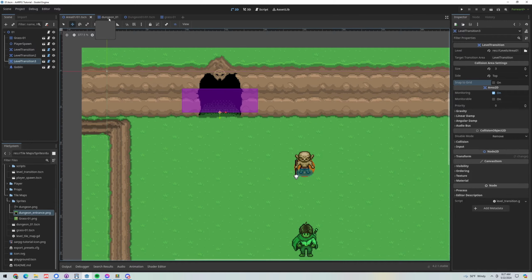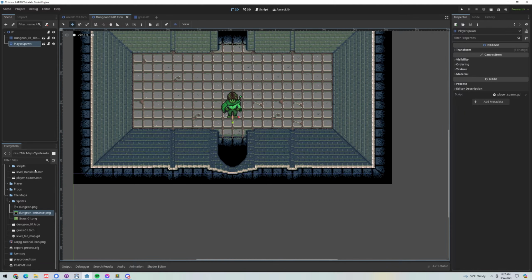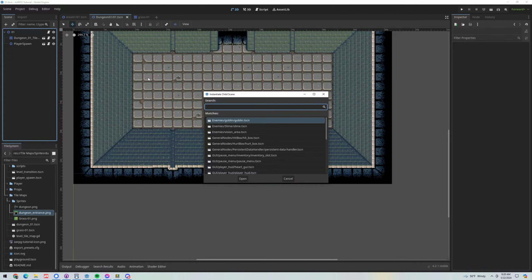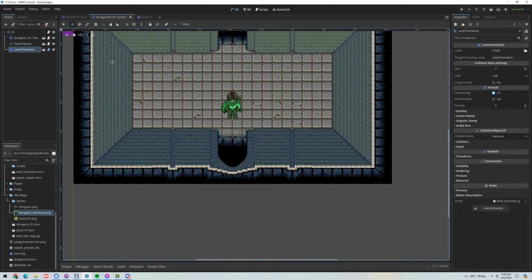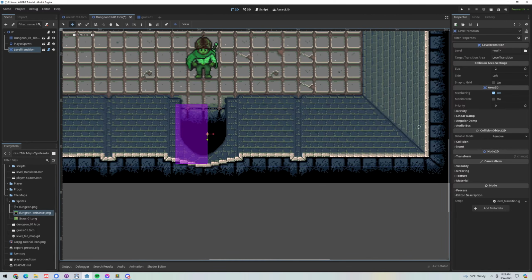And then in our dungeon 01 scene, let's see, that's our tile map. I'm going to close that. Okay, so our dungeon level 01, I'm going to do the same thing. I'm just going to go up here, Shift Control A, look for level transition. It added it up here in the top left corner because that's where my 0 is.